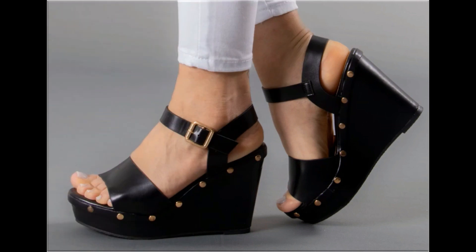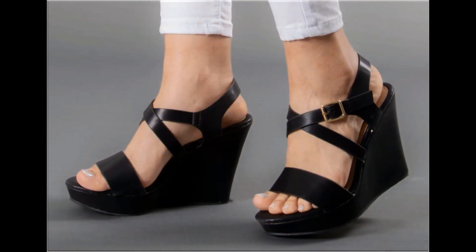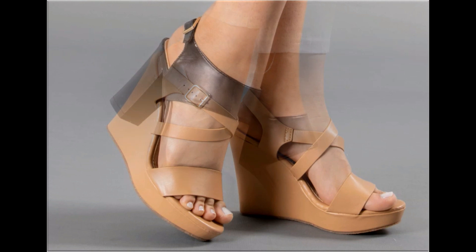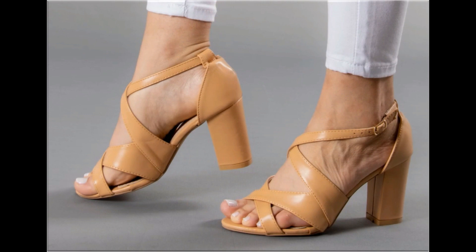These stunning designs are launched only for yourself at this time. If you are interested to wear this type of footwear, or if you want to add any one pair from this pretty collection to your wardrobe, please keep in touch with this video till the end. If you like these designs and styles, please like and share as much as you can, because these designs are so popular and famous.